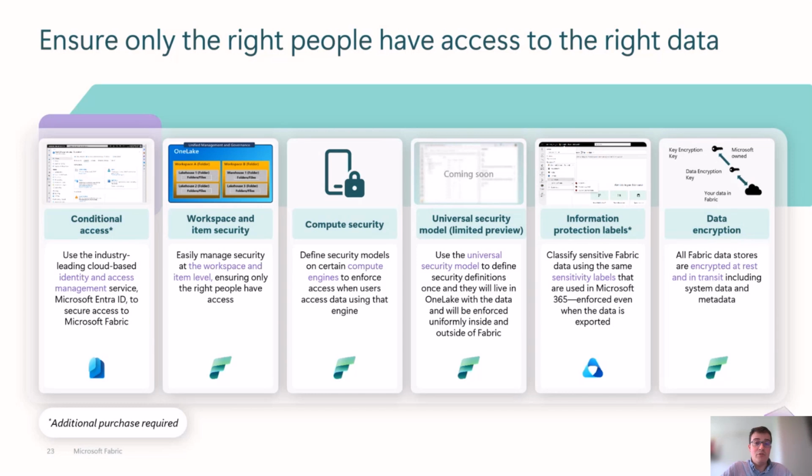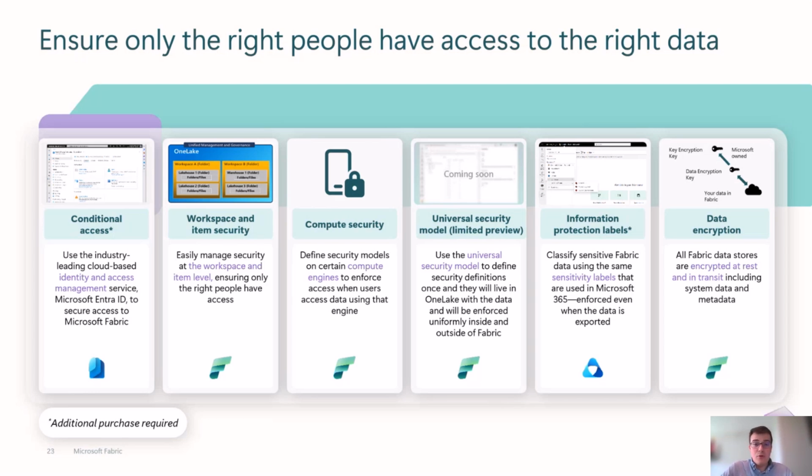The idea behind universal security is that you define what access users have to your data at table, at column, and at row levels within the OneLake itself. And regardless of what engine they're using to access the data, those permissions are going to flow through to them. Of, hey, if there's this specific column within this database that you are not able to access because it is sensitive data, and regardless whether you're trying to access it through SQL or through Power BI or through Data Activator, you won't have access to that column of sensitive data.